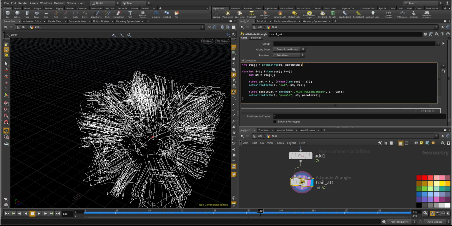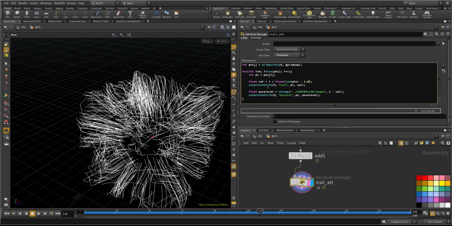Okay, the for loop looks okay, and pts accessing pts i, okay, looks okay. Now this one might be wrong. I divided by float length of pts minus 1. Should I make it minus 1.0?